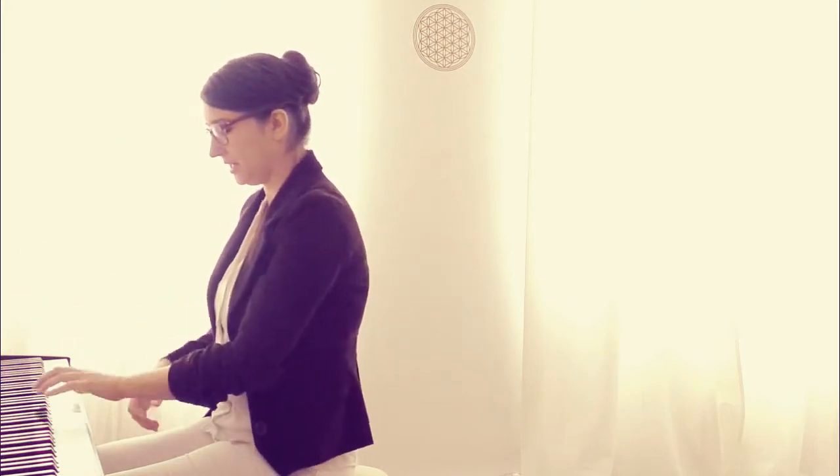So try to shift a little bit more to the right. What I mean is that if I'm sitting, as we usually sit in front of the instrument, then when I play over here, there's very little space. If I move myself to the right, then this angle becomes bigger. So I found it's very helpful.